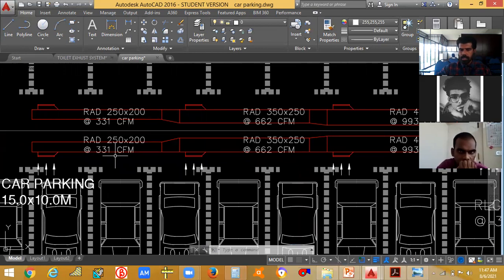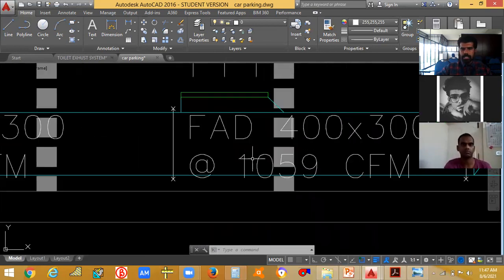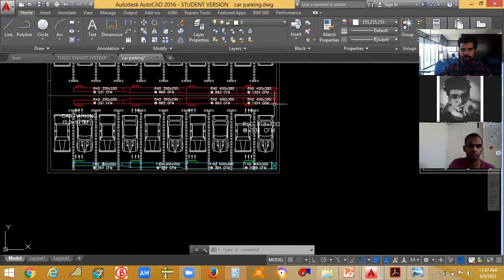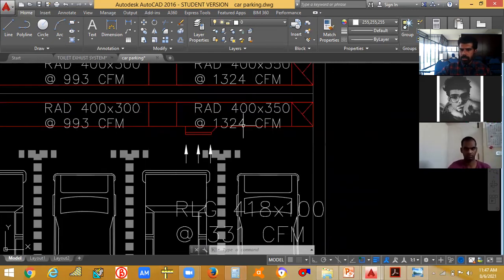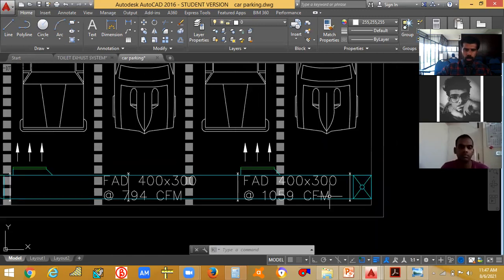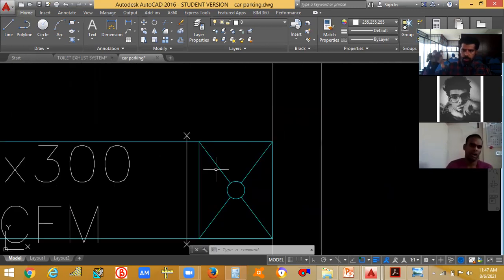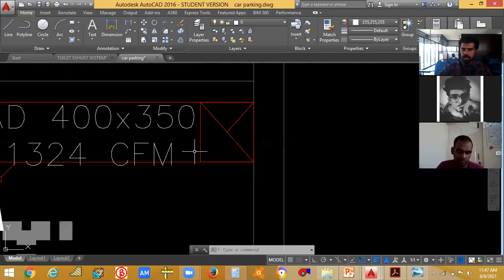I think you can understand what I am saying, right? When it comes to the fresh air duct, take just 80% of the return air, and according to that you size it and divide it into equal portions. This symbol shows the fresh air. It is coming from the top and being supplied. This symbol shows the exhaust. It has been exhausted to outside.